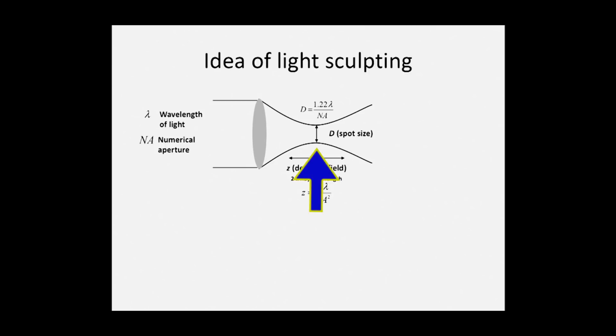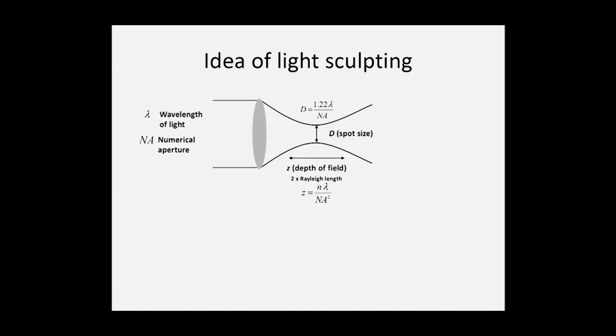One is the spot size of a beam that we choose to illuminate the sample with, and the other is the depth of field, or the axial confinement. And you have heard this also in many talks. The problem that we are facing is that these two parameters, which fundamentally define the properties of light in the sample, are both given by the wavelength of light, lambda, and the numerical aperture of the optics, which is basically the ratio between the diameter of the lens and the focal length.